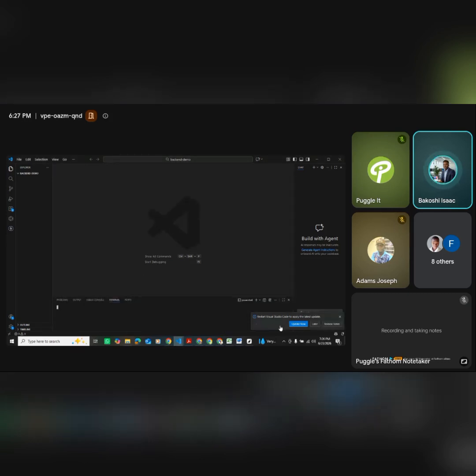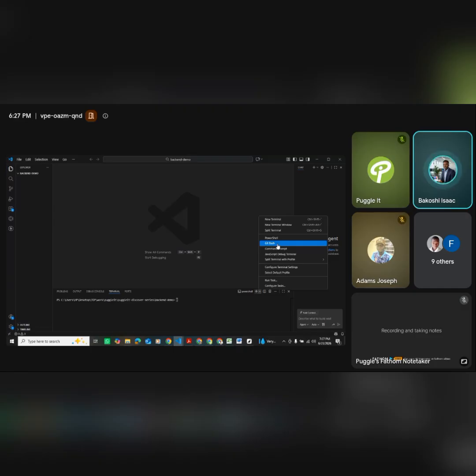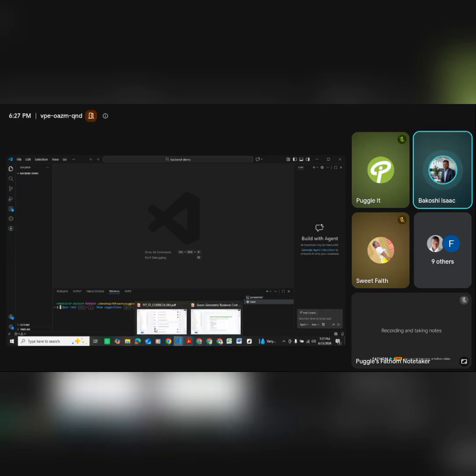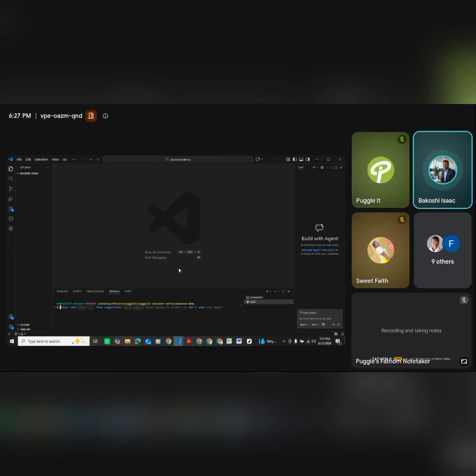If you don't understand what the terminal means, this is what the terminal means. For those of us who are conversant with the command prompt when operating your computer, this is almost like the command prompt where you can just use commands. Just like the whole laptop or computer, we know there's a graphical user interface, which is the GUI, and then we have the command interface. With this, I can use commands to open a folder or create new applications without using the icon that you have to double click. But when you have a better understanding, you will know how to do all that.